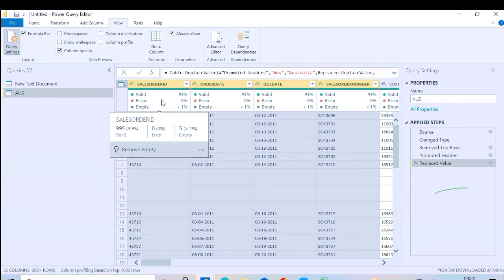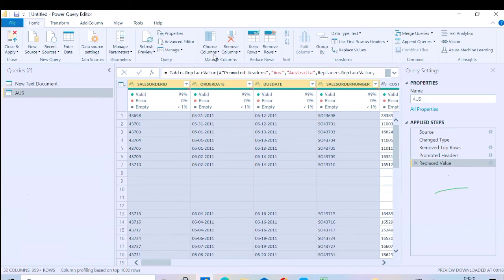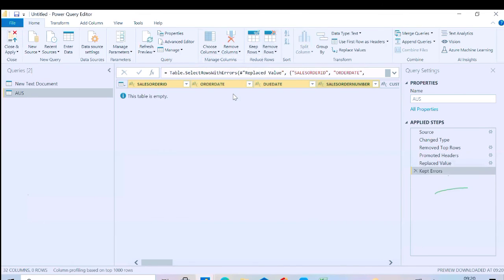That complete information it will display to us. If it has any errors and you want to see them, then we click on keep errors.